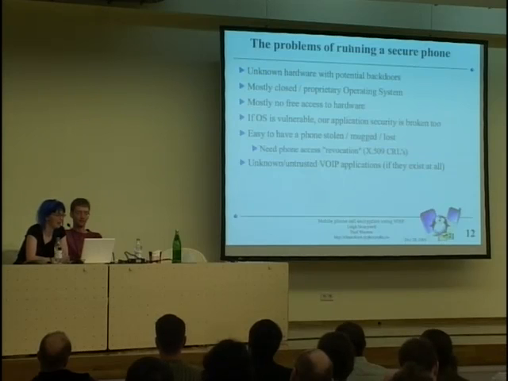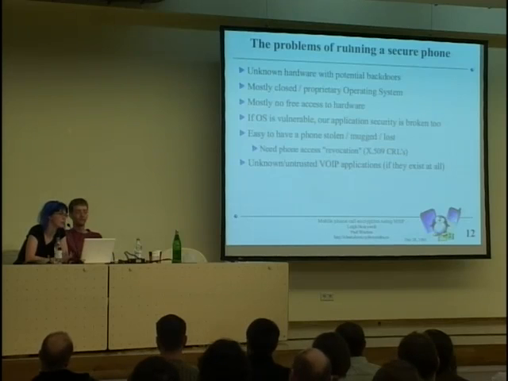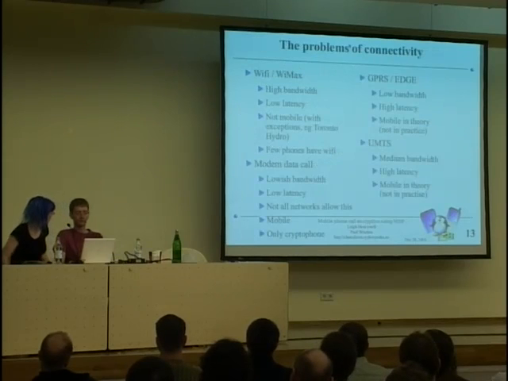Anyway, you have unknown and untrusted voice over IP applications running on this phone if you're using it as a Wi-Fi phone or whatever. There's not a lot of them out there, but you can run SIP on your Windows Mobile PDA, and that's sort of what we're talking about there. So do you want to take over for it?